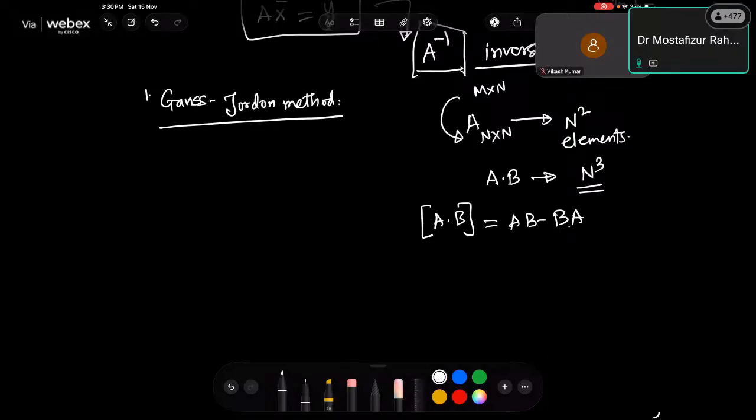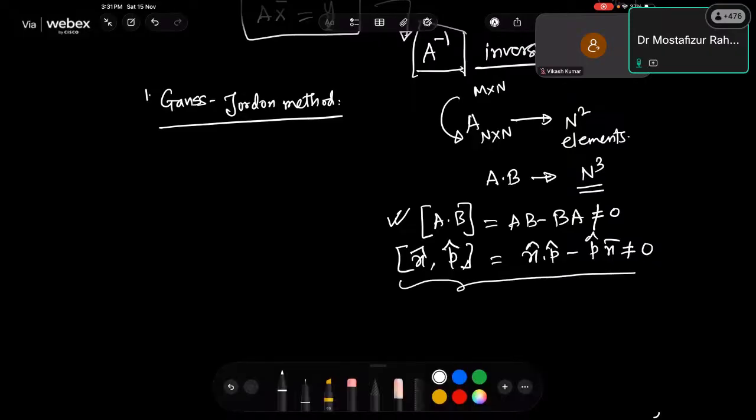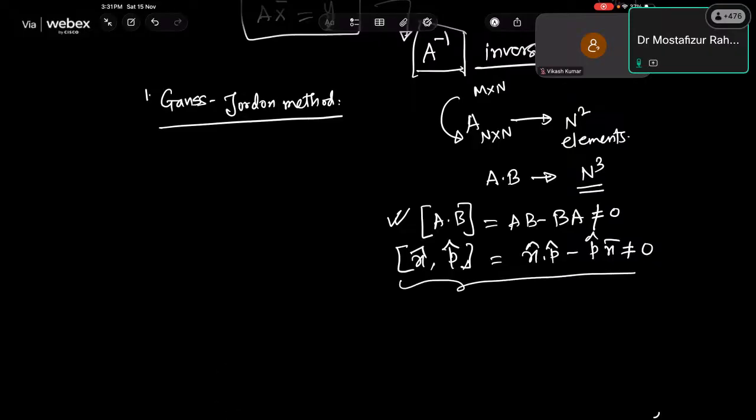And you need to check whether two quantum operators commute or not, right? For example, the position operator and the momentum operator. You will see they do not commute. That means x p minus p x is not equal to 0. If it is equal to 0, we say the operators A and B commute. If not, we say they do not commute. Position and momentum do not commute. In fact, it equals some i h bar, with some factor. So this is the kind of operation we'll be doing, but in general, these are typically matrix multiplications, right?